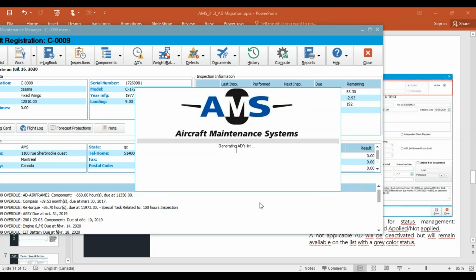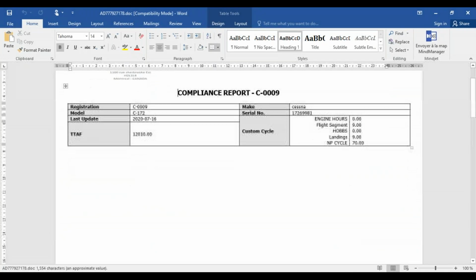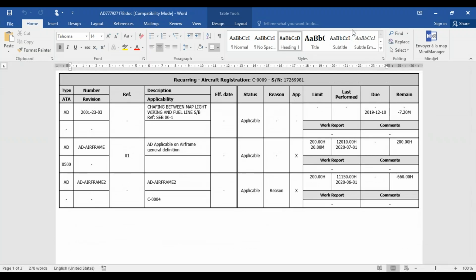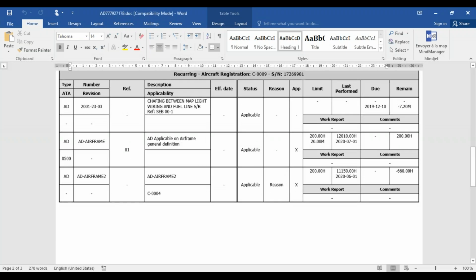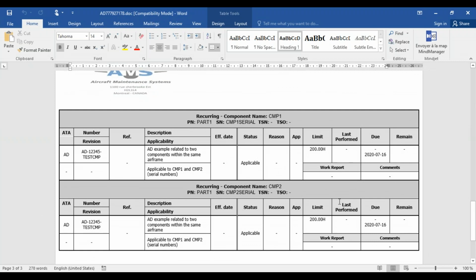We heard all your feedback about our existing Adsb compliance report, which is really difficult to manage. So I'm just showing you what it is now, and we will be good to end the meeting. So the header at the top as usual, and then we have here the aircraft registration, the different ADs applicable on it, and all the information you expect from it. And you see as well that it's now in landscape format and no more in portrait.